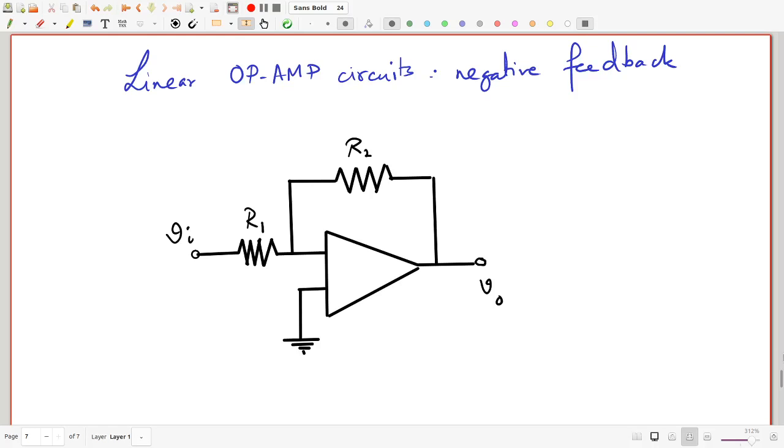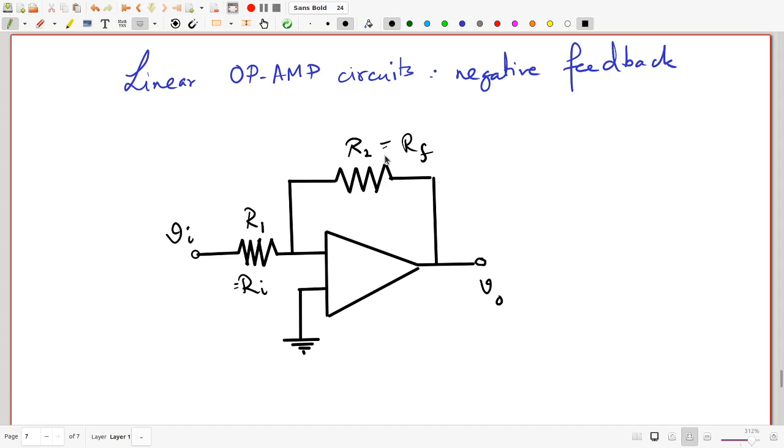So how do you make an op-amp work linearly? As I said, you use negative feedback, and let me show you the simplest way in which negative feedback can be enforced. Just connect the output back to the input via a resistor network. In this case, all we have done is join the output here back to the input using a resistance R2, which is also often written down as the feedback resistance. So you would often see this written as RF and this one as RI. These are just different notations that you will see in textbooks. RI for the input and F for feedback.